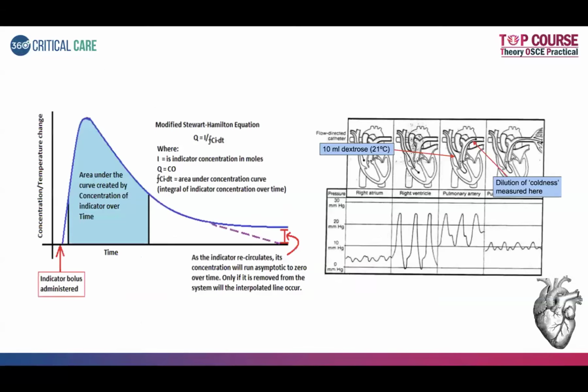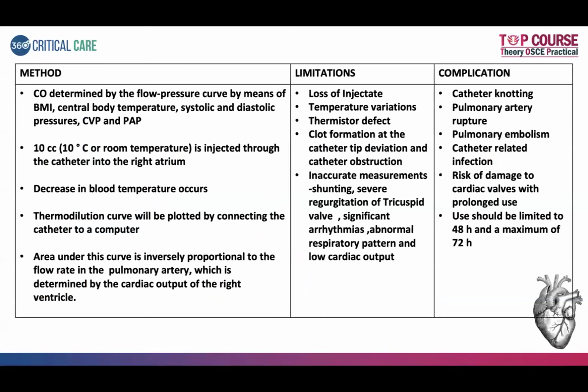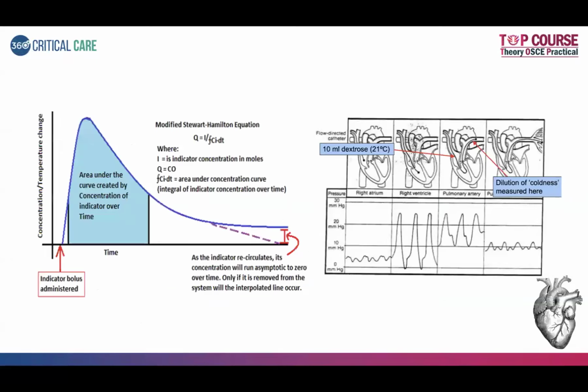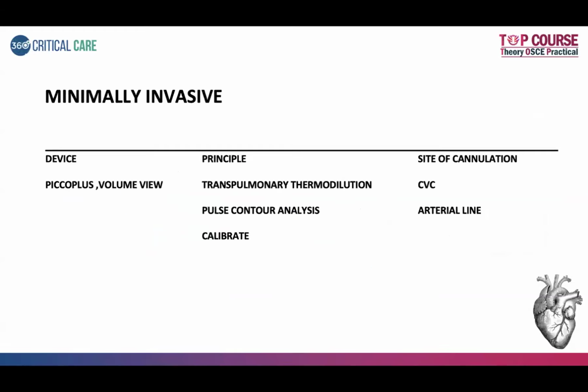So this is usually an average value where we take 2 to 3 values to a maximum of 5 values, and then based on the patient baseline characteristics, the monitor gives us the cardiac output. Okay. So I hope you understood the pulmonary artery catheter. It is one of the invasive methods. It works on the principle of Fick, and we are using pulmonary thermodilution. We are injecting a cold saline and seeing the changes in the temperature of the blood over the chamber, and we are getting an area under the curve which is inversely proportional to the flow in the pulmonary artery, which gives us the cardiac output.